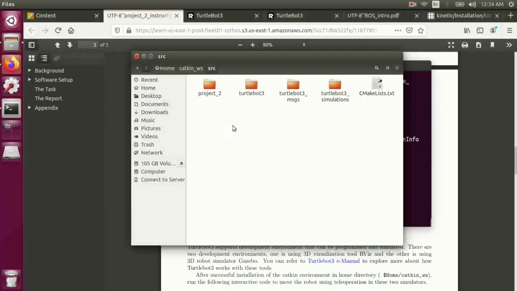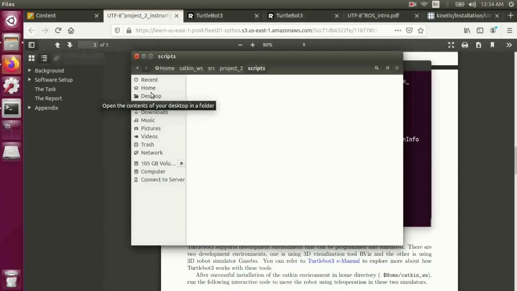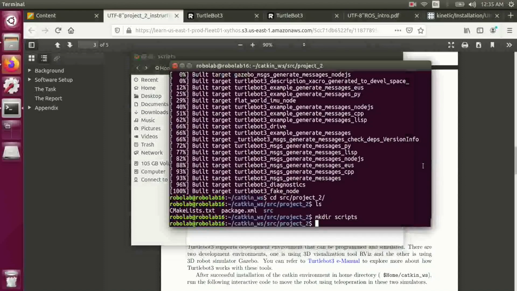configuration in ROS. So as you can see in my file manager in the Catkin workspace /src, we can see all those four packages that we have created. The project2 is where you develop your code for the project2. So in the scripts folder, we will just copy and paste the starter code that you have been given in the Blackboard. I have already downloaded that, and I hope that you can find it easily. So we'll go back and copy and paste the scripts.